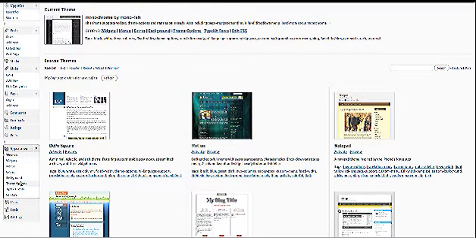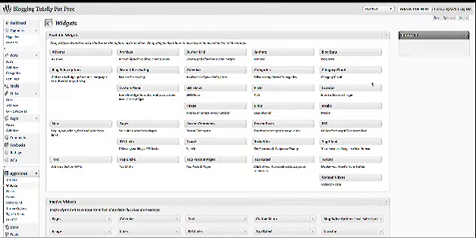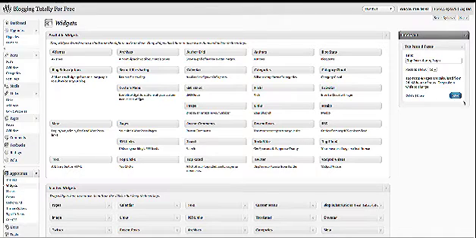Let's go under Appearance. You can see widgets. Now WordPress uses widgets where Blogger uses gadgets. To take a widget, let's assume you want to put a list of all your posts or your categories or whatever. The way you would do it is, it's top posts and pages. Just hover over the title there, left mouse button, and drag and drop. And that's all it is. Now always remember to save it.